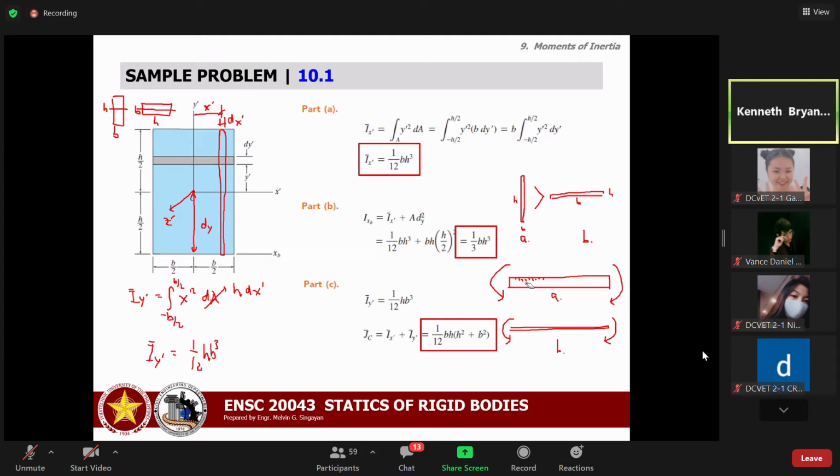Nakuha? So, that is one of the applications of moment of inertia. So, pagdating natin ng chapter 5 ng mechanics of deformed bodies, you will encounter again the moment of inertia and how it affects a cross-section in designing members, for example. So, ayun na, hindi lang kayo solve. At least may idea kayo ano ba yung purpose of determining the moment of inertia. There are also applications of moment of inertia in fluid mechanics. So, ayun. So, may question pa ba before I proceed to the next example?